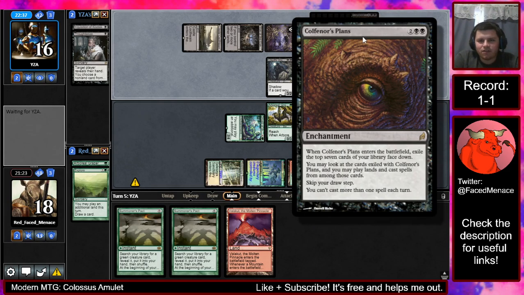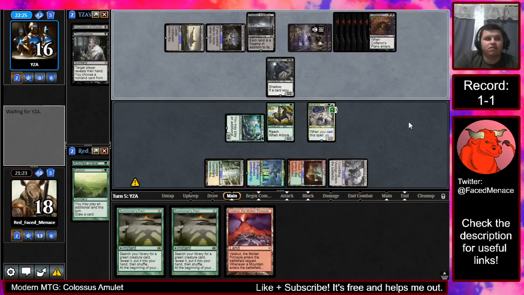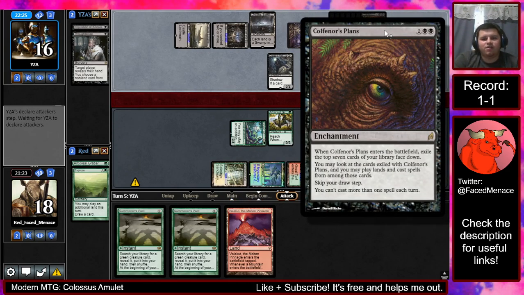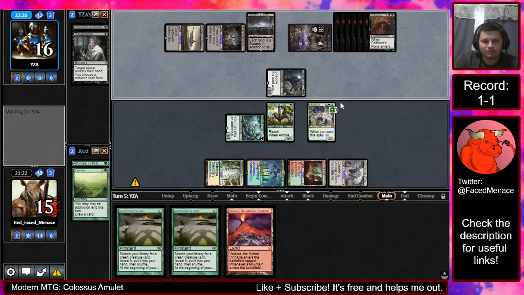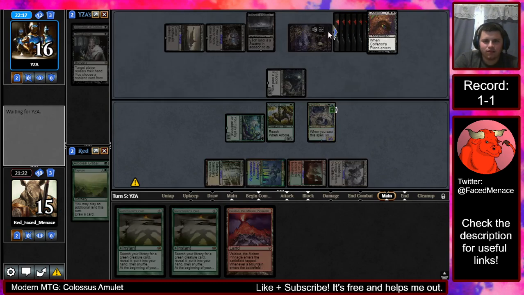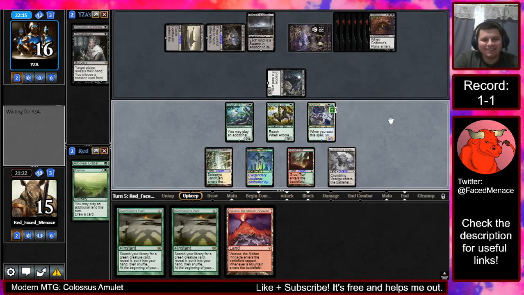What is this card? Kolfinor's Plans. 4-mana enchantment. When it enters the battlefield, exile the top 7 cards of the library. You may look at the cards exiled with it, and you may play lands and cast spells from among those cards. Skip your draw step. You can't cast more than 1 spell each turn. Hey, yo, what? I'm okay with this as a 4-mana sorcery, do nothing. What in the world? I've never seen this card before.